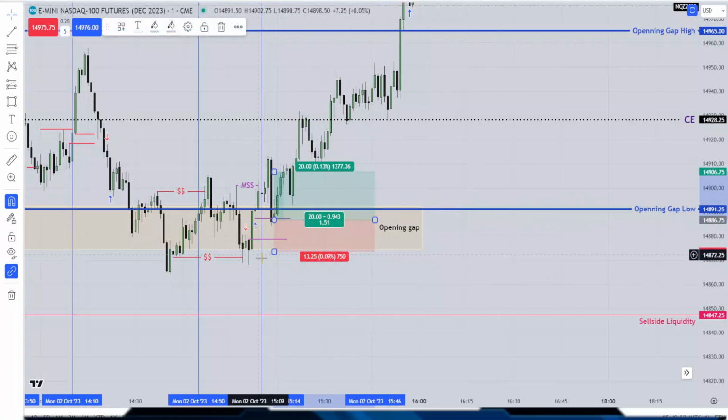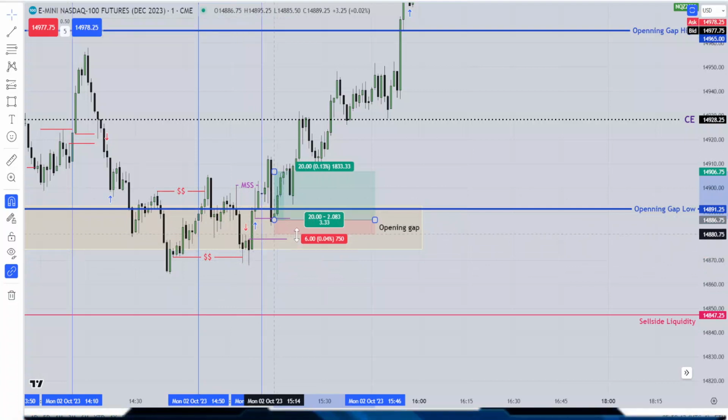Your stop loss should be just below the candle over there, and your target would be here. And if you really love the breaker, then that was your breaker. If you put your stop loss depending on your breaker, you can put your stop loss over there. That is also a very nice trade.